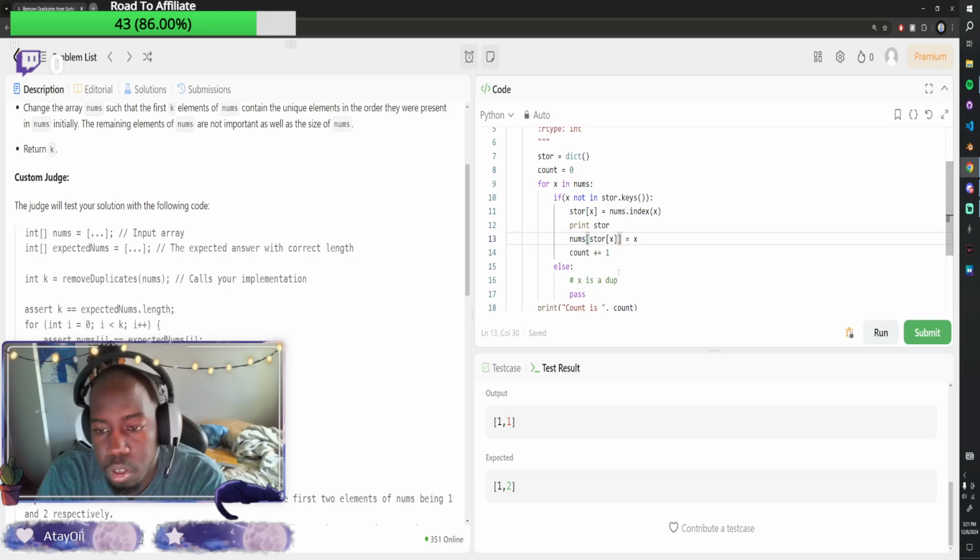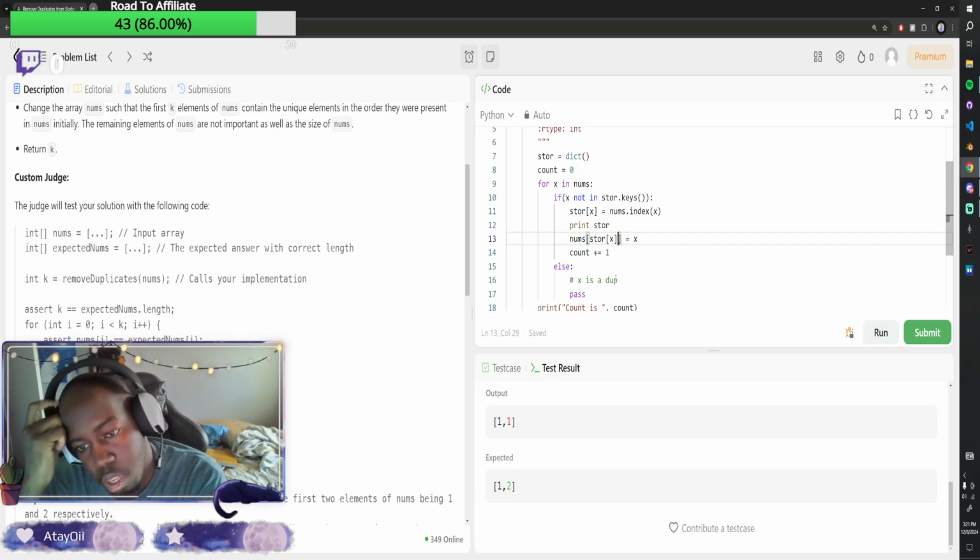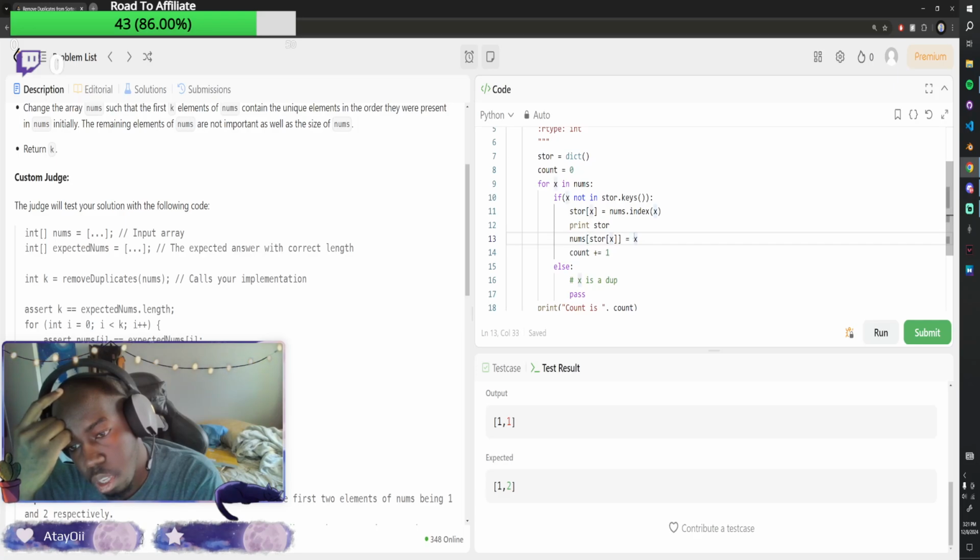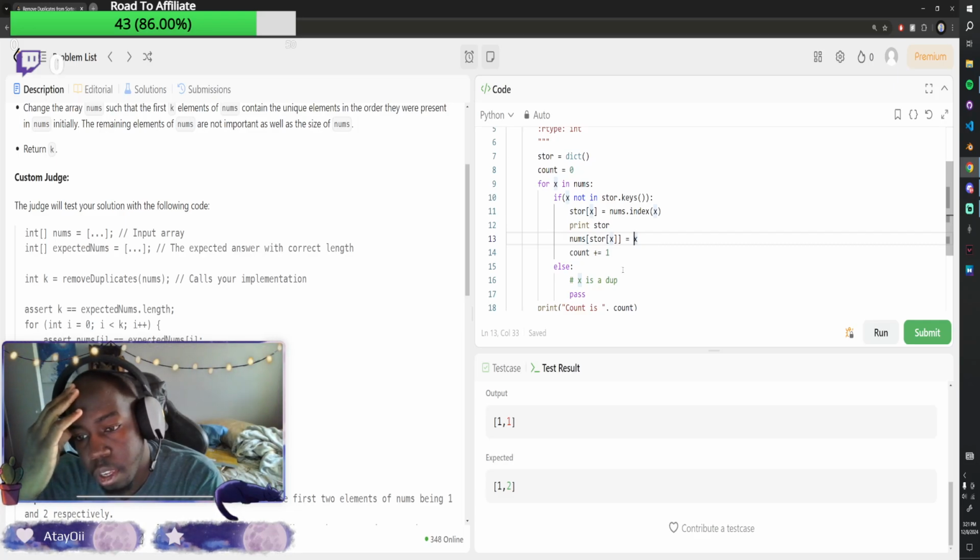Okay, well, store x. Nums equals store x. I'm trying to swap the index, but it's bad to put x because x will only show the first.